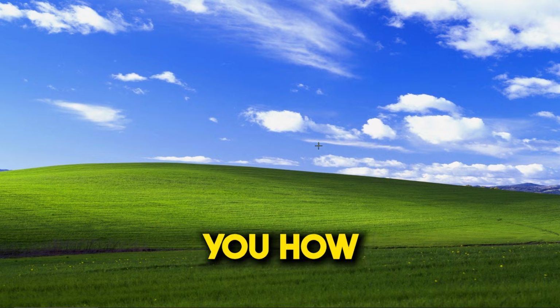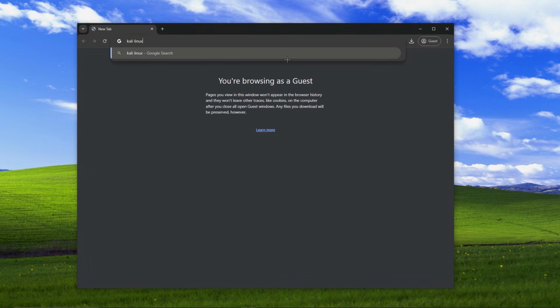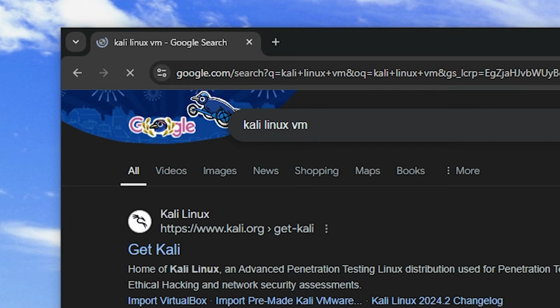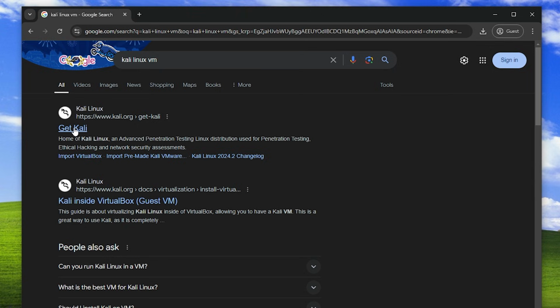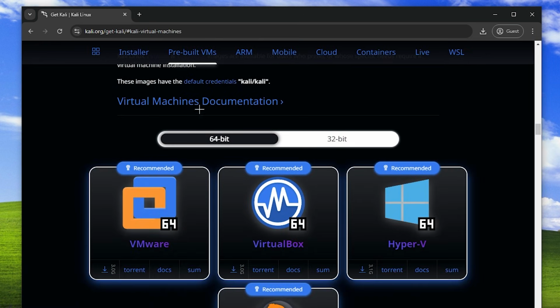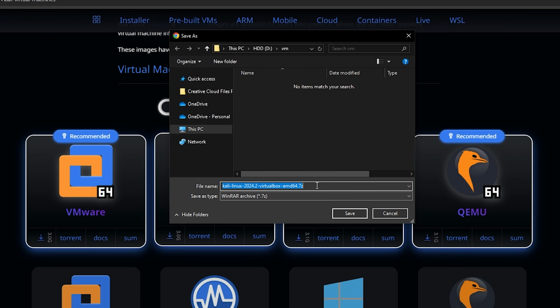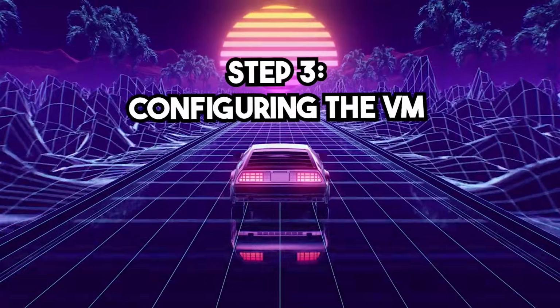In the meantime, I'll show you how to download the Linux VM. Kali Linux actually has a pre-built VM, which is a lot more convenient and easier. Just search for Kali Linux VM, and you'll see www.kali.org. You want to go there and click on virtual machines, and over here you'll see a bunch of pre-built virtual machines. We see all the different hypervisors here, and we have VirtualBox, so we're going to click on this one, and automatically it's going to let us download it.